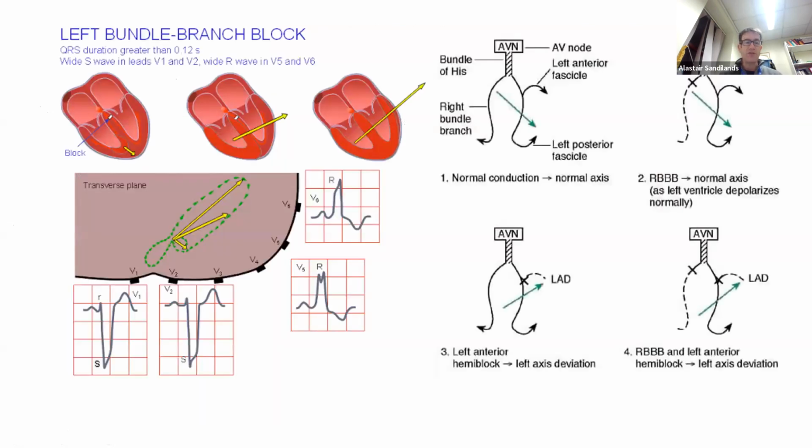So we've talked about this before. Just to recap again, we've got three phases of signal in left bundle branch block. As I said, you've got block, so no electricity can flow down the left bundle. It has to go to the right bundle first. This is what depolarizes first.